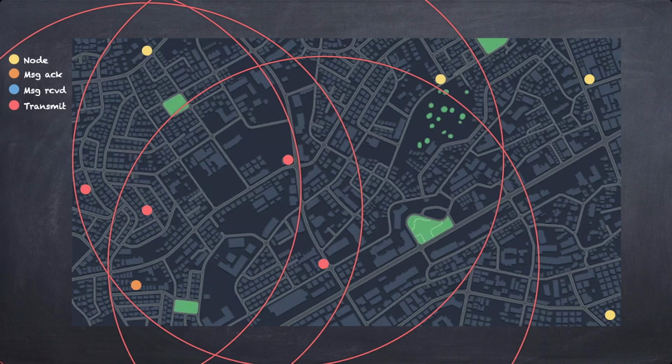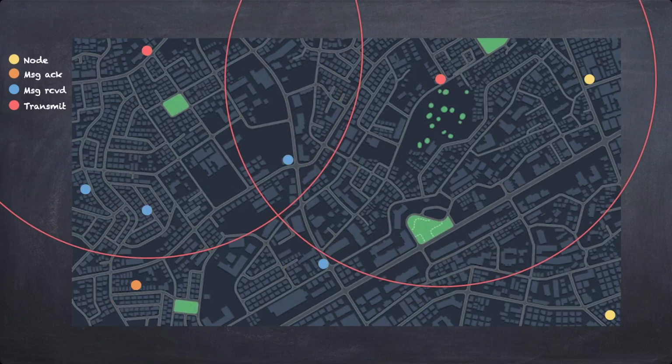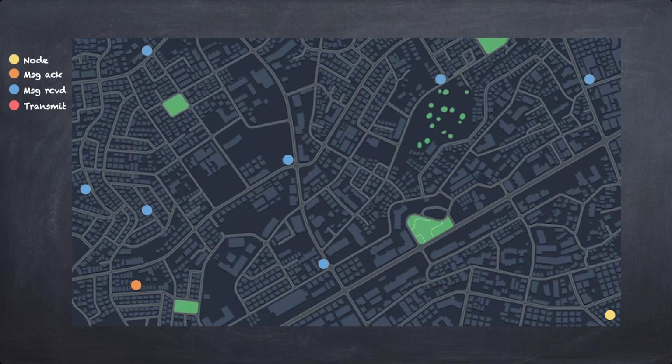So what happens next is look at the count. They say, it's only been transmitted two times, so they're going to retransmit it again. Of course, you see the ones that are in blue saying they received the message, but in addition to that, they're also going to get the acknowledgement back that that was received. And when those top two retransmit, they see they cover another node. So now that node has received it. It receives that and says, it's already been transmitted three times. I'm not going to retransmit it, but it did receive the message.